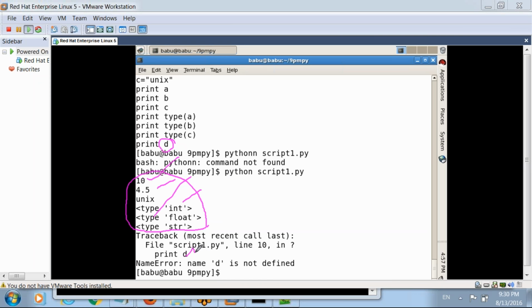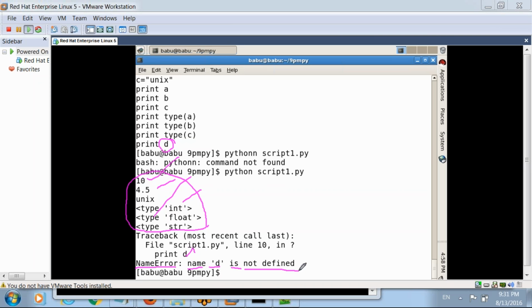So print d, and we got a name error. It is clearly telling that name d is not defined. That means we didn't define this variable. So whenever you see a name error, there is no variable. Very simple. Based on the error message, you can clearly understand.